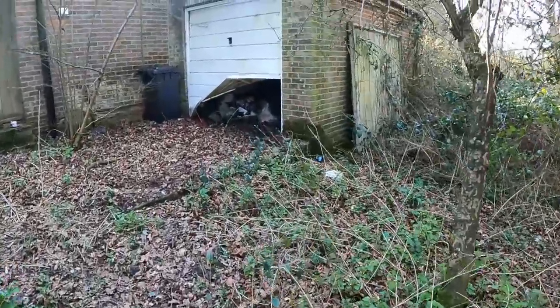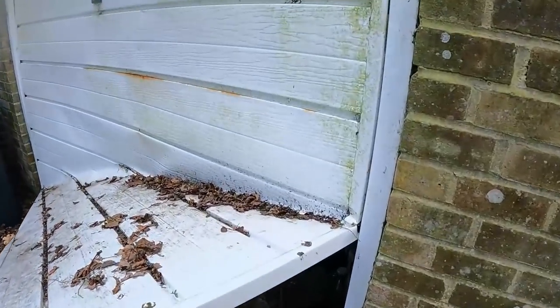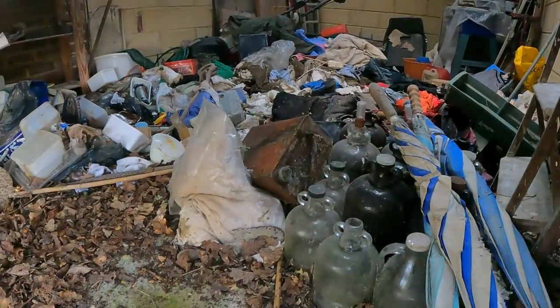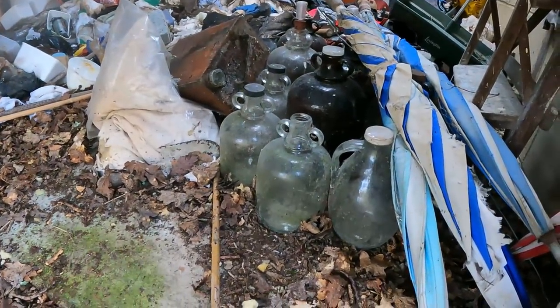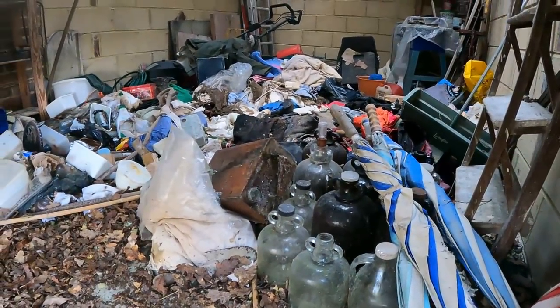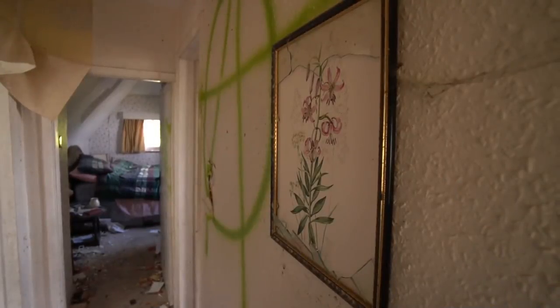Looks like someone's had a go at this garage, probably trying to see if there was any cars or anything like that in there. So we'll just have a little peek under because it's definitely locked. Everything's just been thrown everywhere so someone's been in - got the old jars there, old bottles, lawn mowers, bits and bobs like that. Apparently this has had some vandalism, people have been in. Not the first here obviously, you can't always be the first. We're gonna have a little look around, head inside the house and hopefully it should be a good one. Proper amazing little time capsule though, I have seen pictures of it.